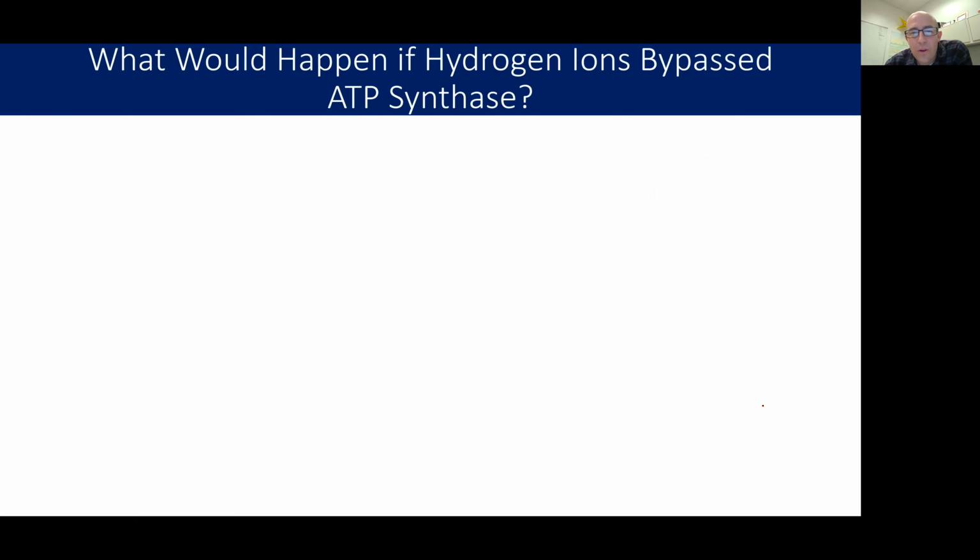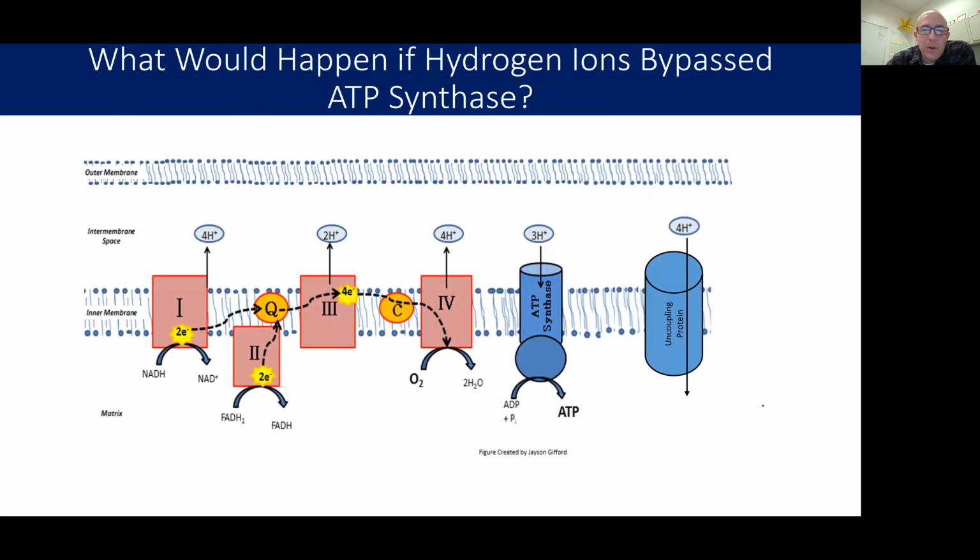All right, so this process I referred to earlier of oxygen consumption is indirectly linked to ATP consumption, right? Oxygen consumption allows for the movement of the hydrogen ions, and then hydrogen ions going back down the gradient is what actually resynthesizes the ATP. So this is what I'm calling a coupled reaction. But you can uncouple this. What happens if we bypass this?